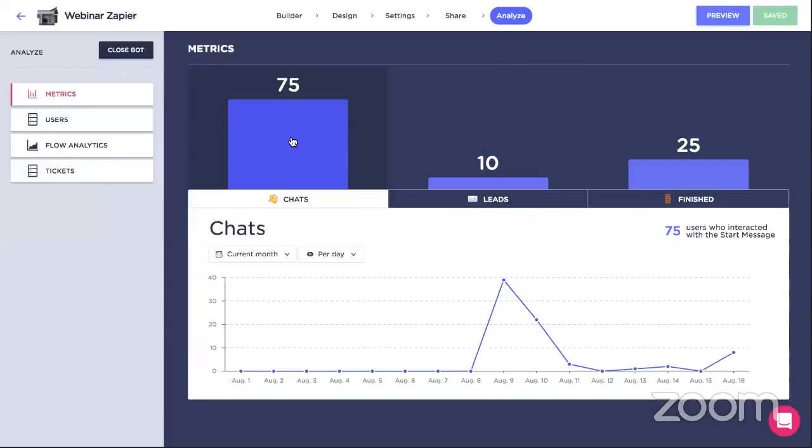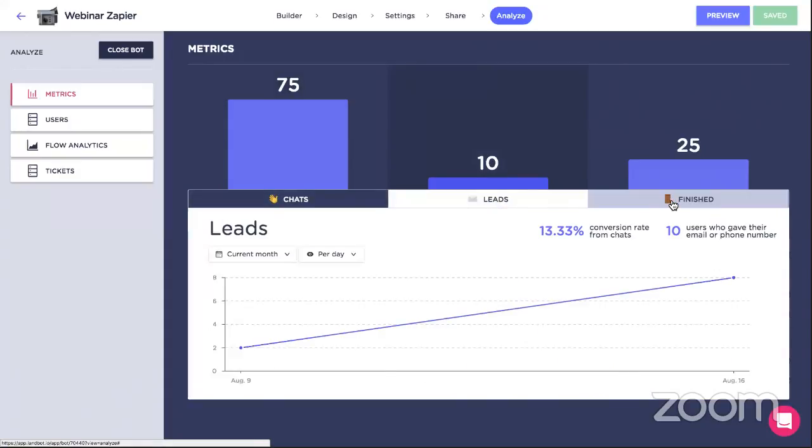So as you can see, we got different sections here. The first one is metrics. And here we can see the 3 golden numbers I was telling you about. How many conversations happened on my Landbot? How many of them resulted into a lead, which means that it provided some way of contact, phone or email. And finally, how many of them finished the conversation, which means it reached a block that is not connected to any other block. So you can here filter by time period too, and you can check all the different conversion rates you had for each stage of the funnel.